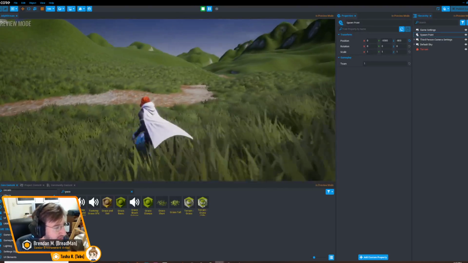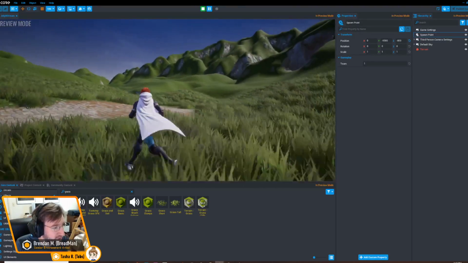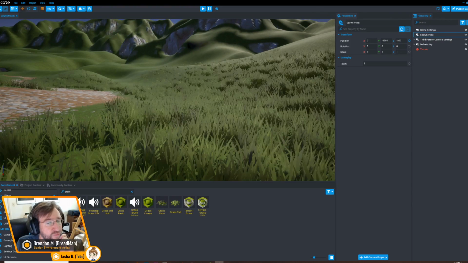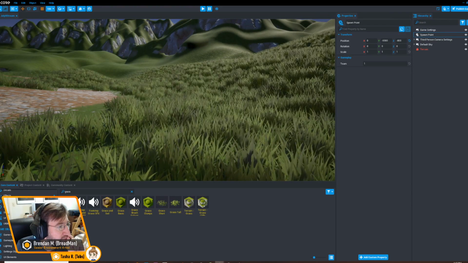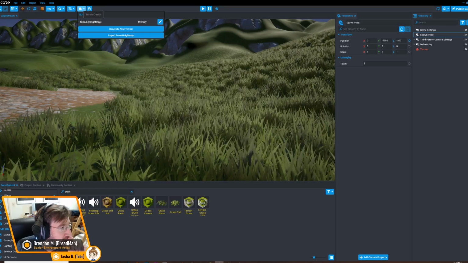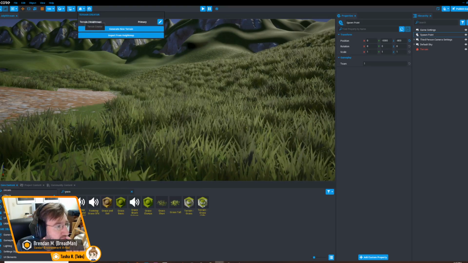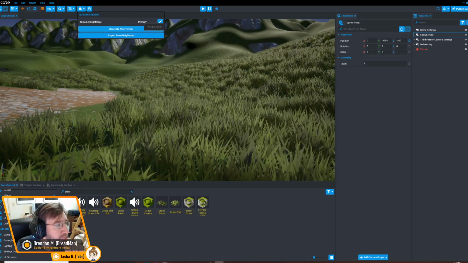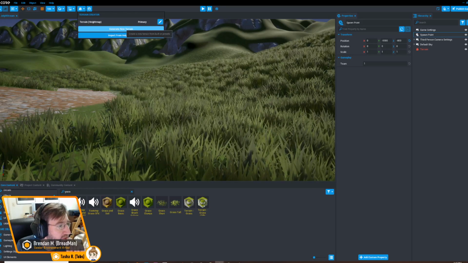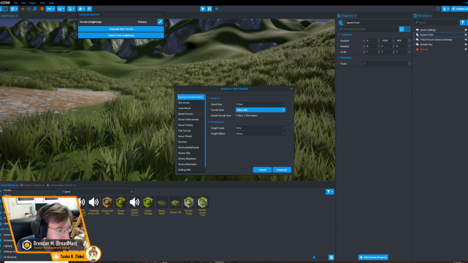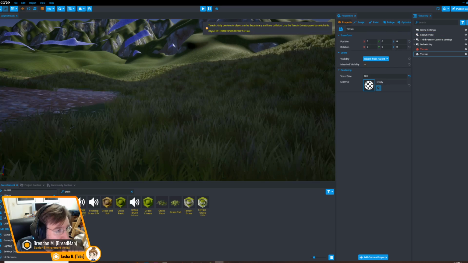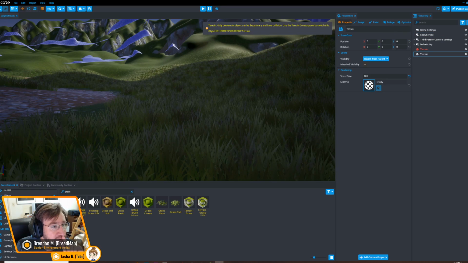I believe there's something worth noting, which is if you have just one terrain in your scene, you should be fine. It should always collide. But if you hit the little terrain drop down, you see that it shows the terrain that I have, and it says primary. Really quick, if I were to add a second terrain, which is totally possible, you get this little pop-up that says only one terrain can be primary and have collision.